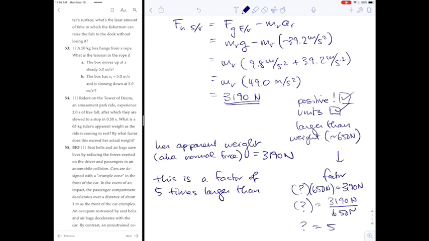Does that make sense? Well, it takes her 1/4 the length of time to stop. So it kind of makes sense that the normal force would be 5 times as big, because one of those pieces has to counteract her weight and the other 4 have to stop her. Okay, so we're done.